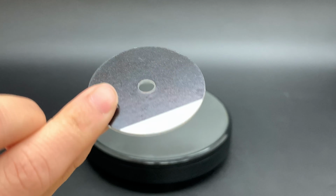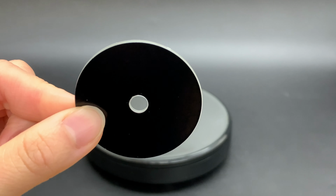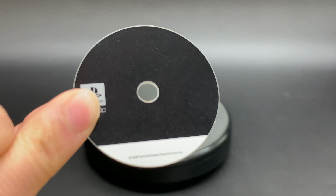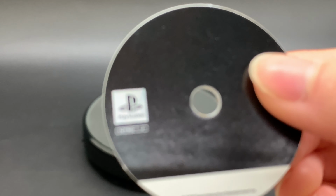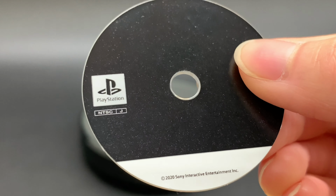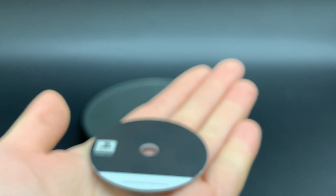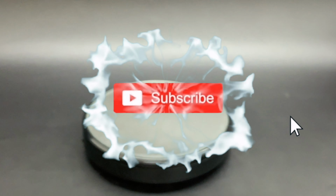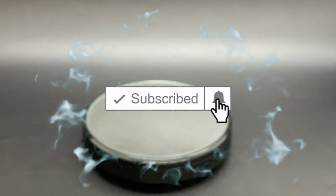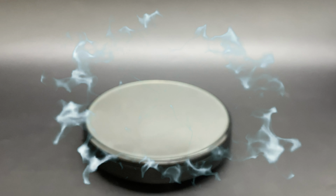Yay. I kind of wish there was the shiny version. I wish that they just molded this disc in a clear, smoky black type of plastic instead of a clear one with stickers. That would have been better. That's true. It feels more like a plaything rather than a display thing. But it looks pretty decent. You want to put that back in? Yes, I do. Okay.